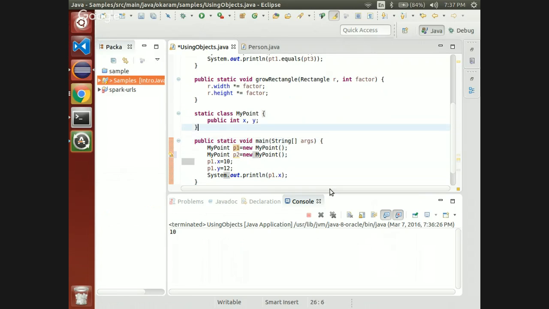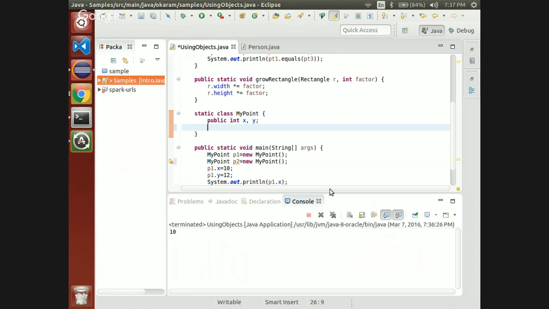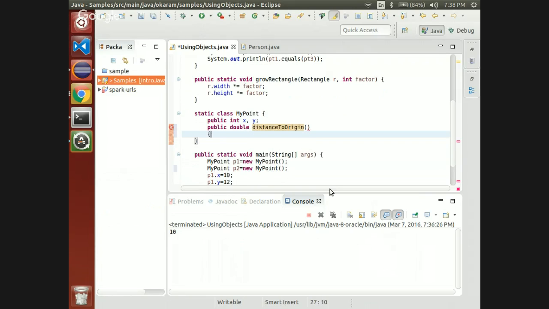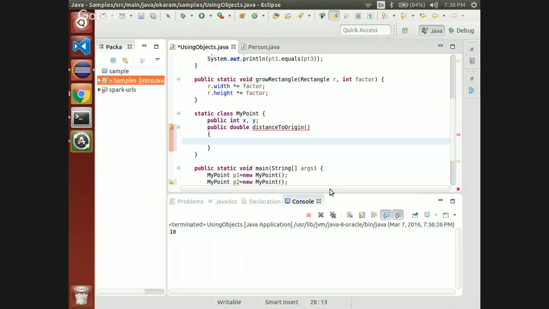Does this idea make sense? Let me just do one more thing, and then I'll let you go. Your brain's primed. I can create methods. What's the distance to the origin of a point?